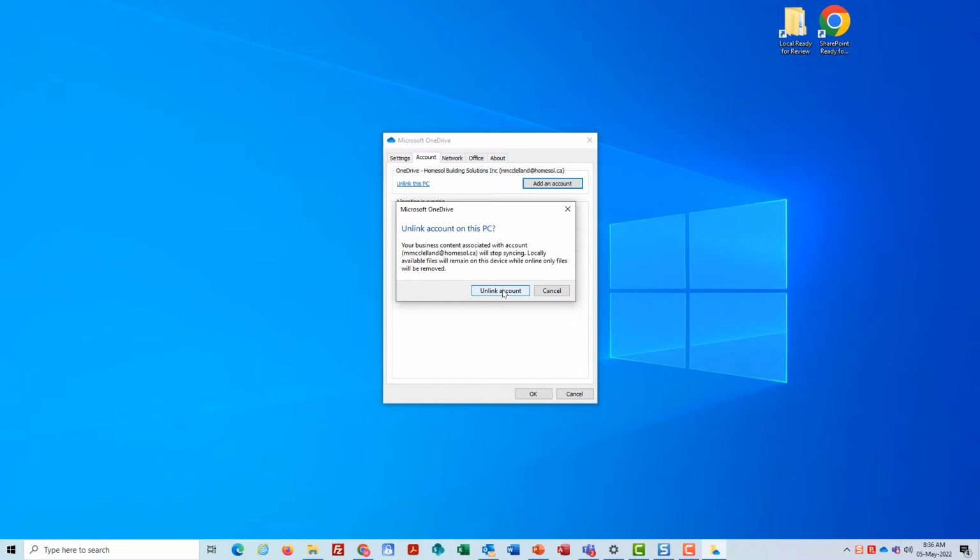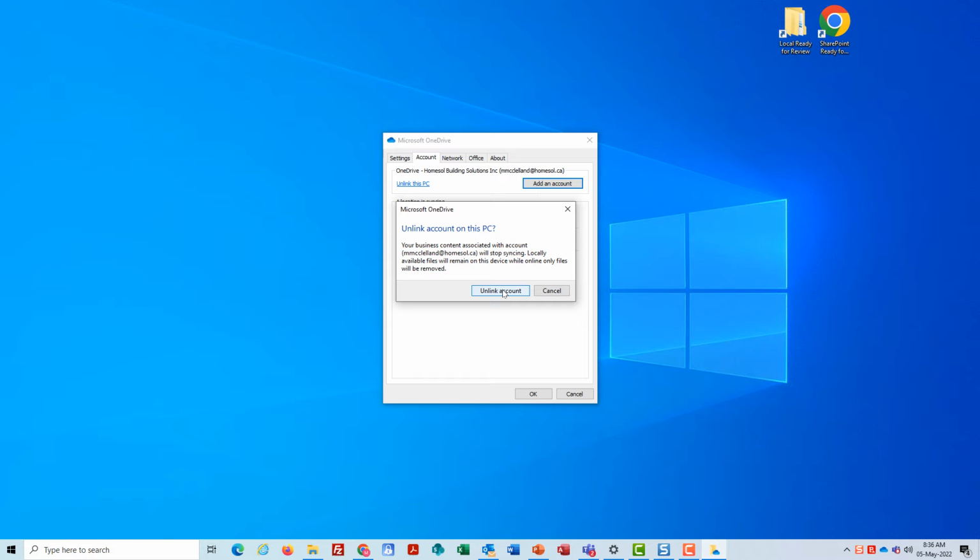Now I'm going to do this in a second, but on your particular computers this process may take many hours to do. Having said that, that doesn't prevent you from working or continuing to do your work in this period of time, and beyond that actually. Don't use your SharePoint folders anymore that are on your local drive, because those are disconnected from the cloud. Any updates there will not make it to the cloud.